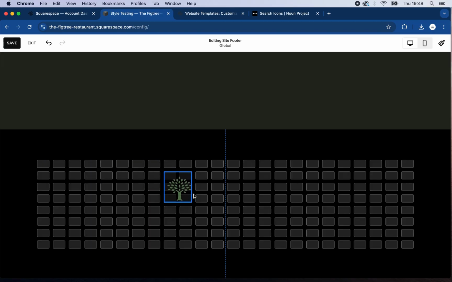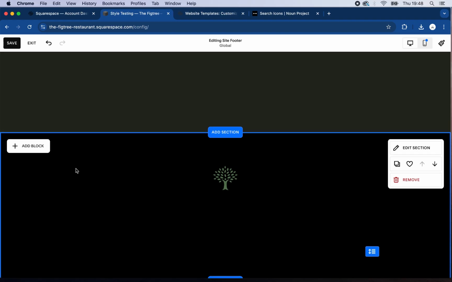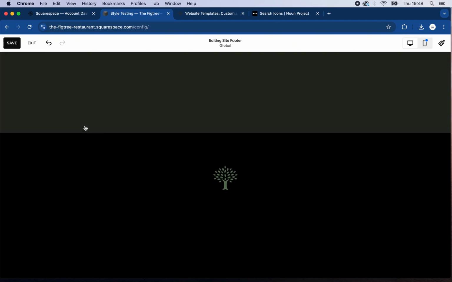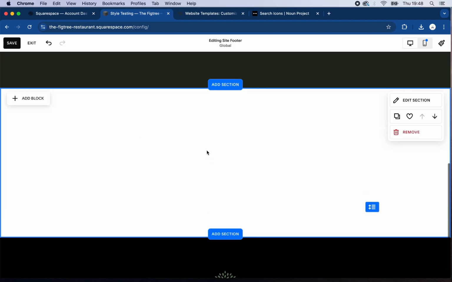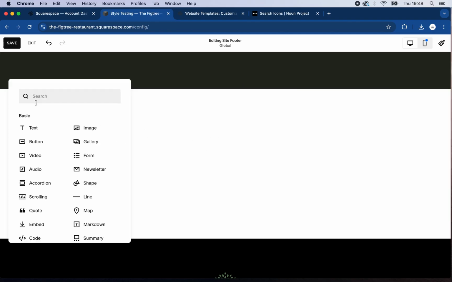And then you can create your own menu here. Another thing people like to do with the footer is you might have a newsletter sign up here. So in order to do that, we will add a block, and that is called the newsletter block.